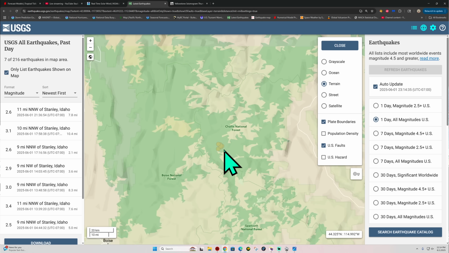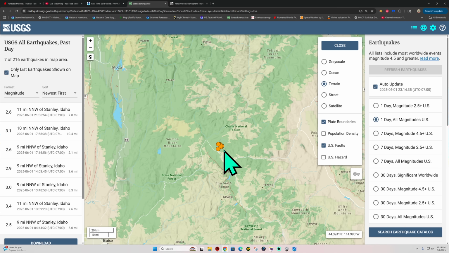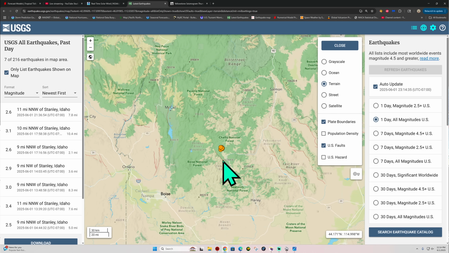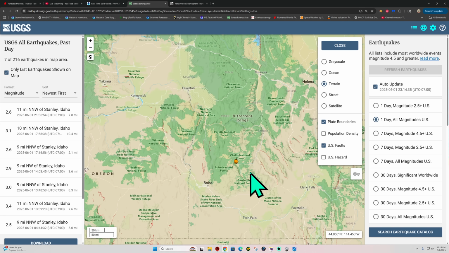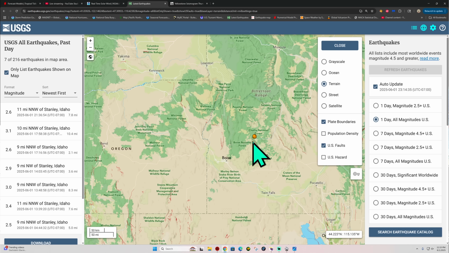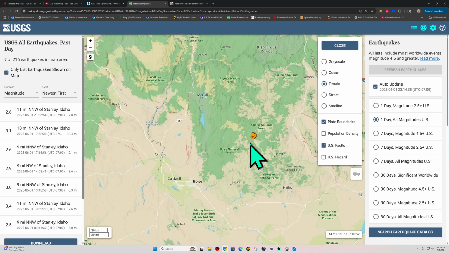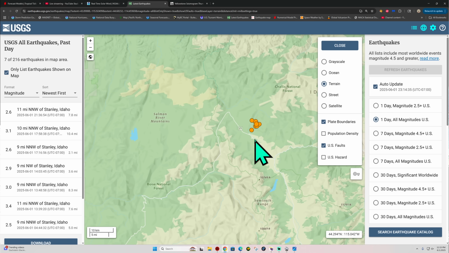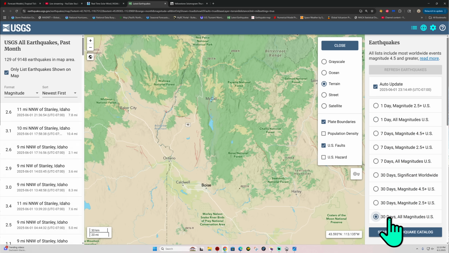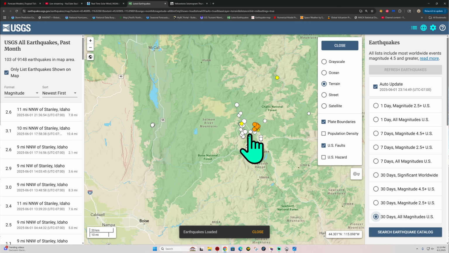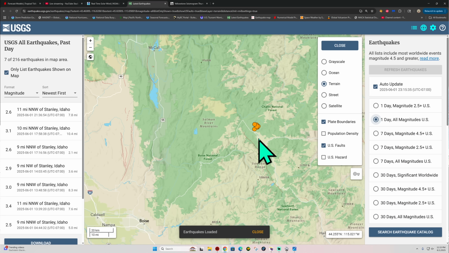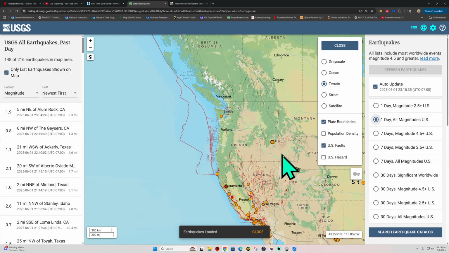Up in Idaho, got a little swarm going on up there around Stanley, Idaho, with a number of three-pointers and some twos out there as well. This is just off the Sawtooth Fault System. And if I recall here, this area had a six-pointer back in, I believe, around 2019 or so, 2020. Can't say it's primed for another six-pointer, but maybe it looks like it's just off of it. Either way, it's been a hot spot of earthquake activity here with a little bit of migration off the Sawtooth Fault System in the last 30 days to the east. So just watch that. Could see some larger activity there.